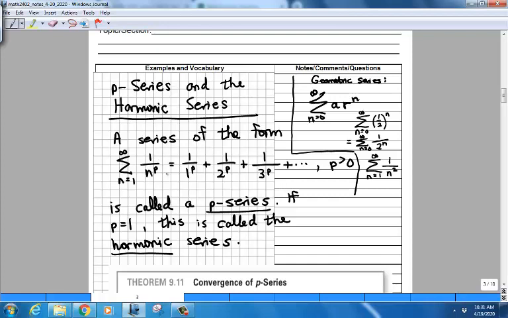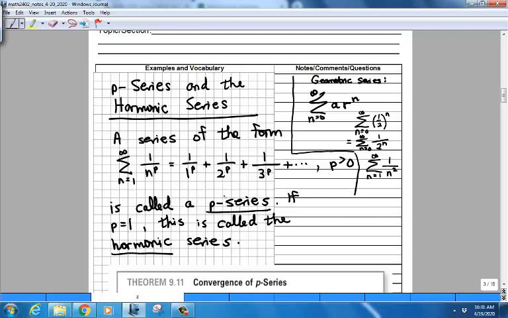If you expand what a P-series looks like and write out the terms, you have 1 over 1 to the power, 1 over 2 to the power, 1 over 3 to the power, and so forth. Notice that in a P-series, the power is a constant. That remains fixed. What's changing is the base. The base is the same as the index. So it's the base of the power that's changing.